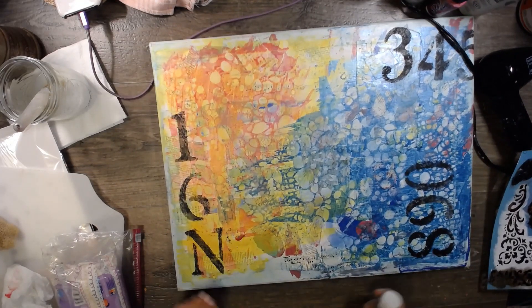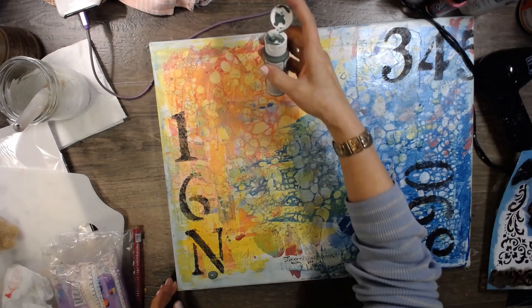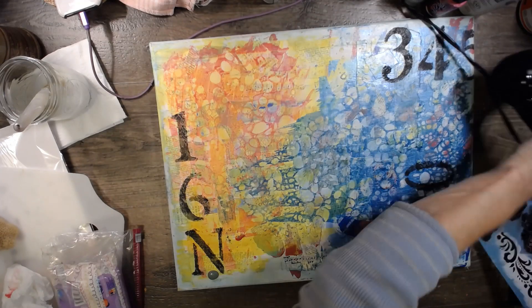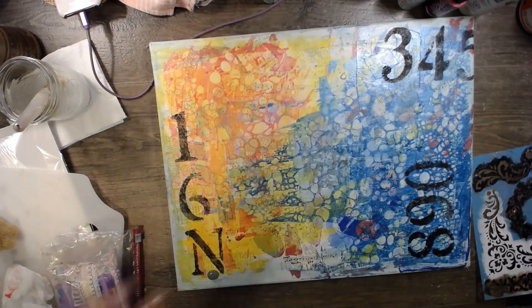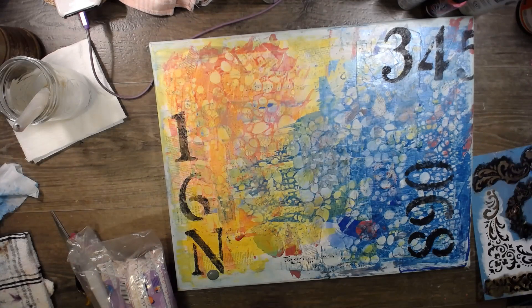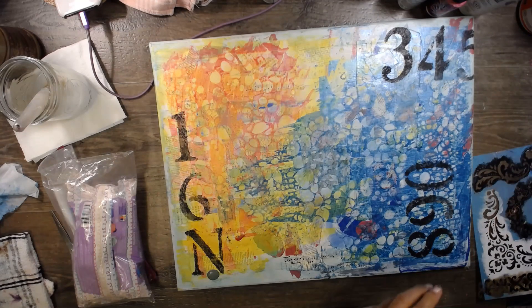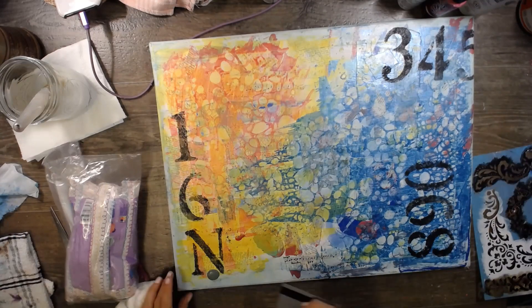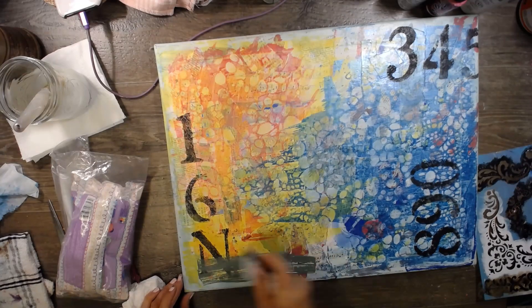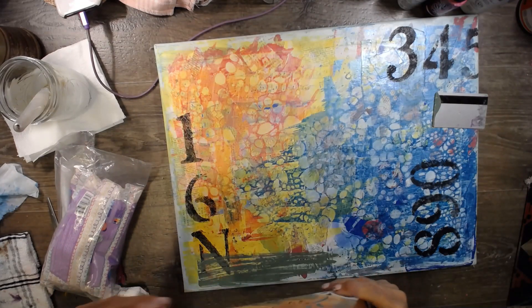I've got a book that has all kinds of stuff in it, so I've been trying to look at it and say, okay, I'm going to try that — and so here we are. I think I'm going to start with this down here. We're going to use the scraper method again if I can find my scraper. I washed this so it's a little cleaner. I have to grab another scraper — that's okay, I've got tons of scrapers. You can do this with your credit card.